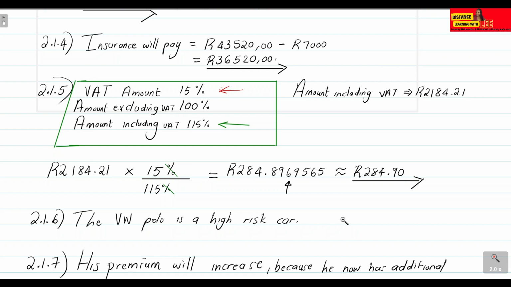Then you think, what do you want? What do you have? In this case, you want the VAT amount, so you multiply by that 15%. What do you have? You have the amount including VAT, which is 115%. If you follow this, literally, you can shift from, let's say, a 50 to a 70 in Maths Lit, and if you obviously study and go through all my video tutorials, you'll pass. So just make sure that you get this important concept. It's very important. They like asking it all the time.